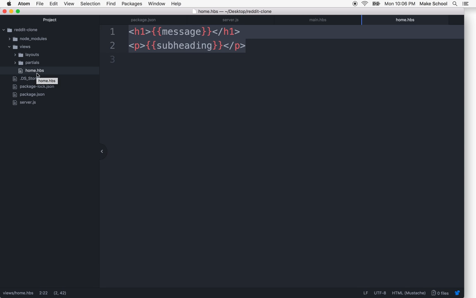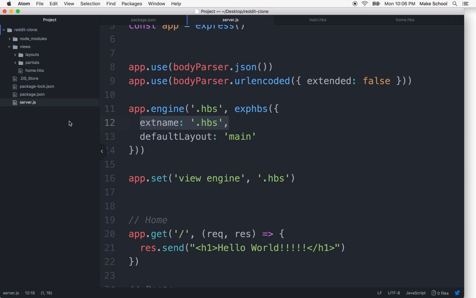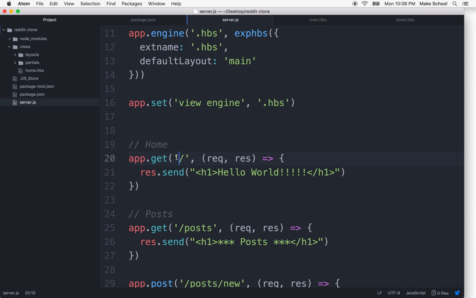So let's imagine that whenever you go, and I'm going to switch to server.js, whenever you go to the root route right down here, the home route, we want to render the home template here. Okay? So instead of just sending text to the server, I'm going to change response.send to response.render, okay? And I'll name the template that I want to use, which is home, and then I'll put a JavaScript object after home and name properties that I want to populate the template with.